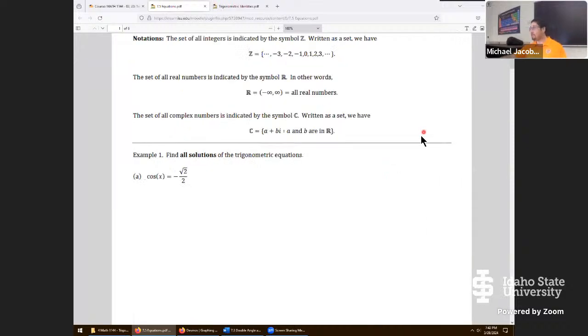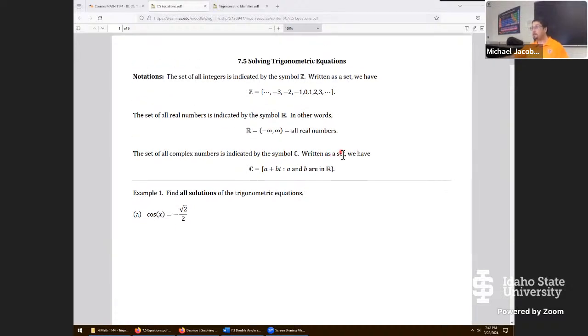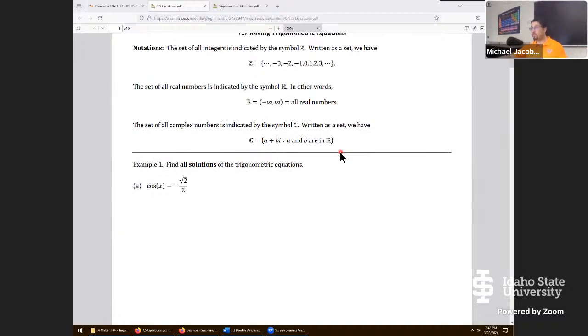Here's how it starts out. And I'm opening it up as a PDF because I definitely want to restart anything we do here. This is a really tricky section that deserves our full attention. I'd hate to do some work and then come back to it over a weekend. But the first issue that we're going to have to deal with is we're going to solve equations where we want to find all solutions.